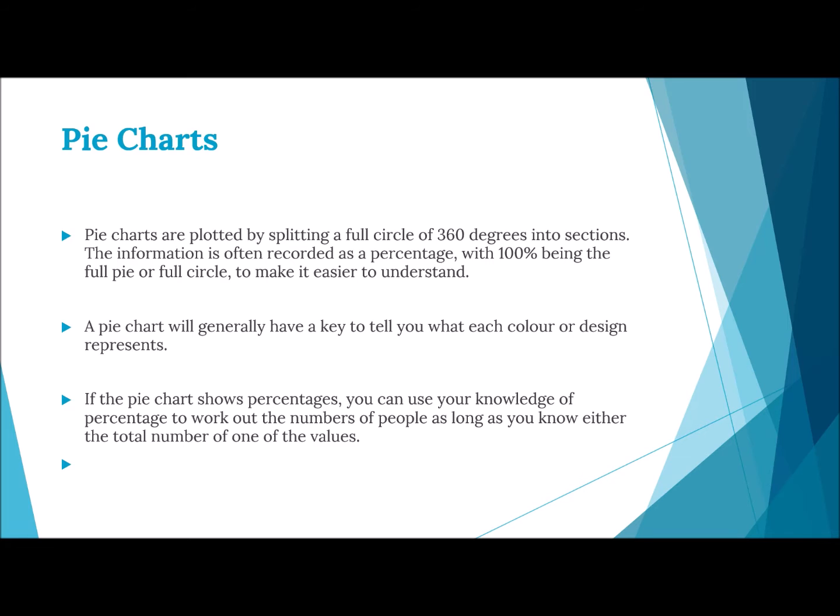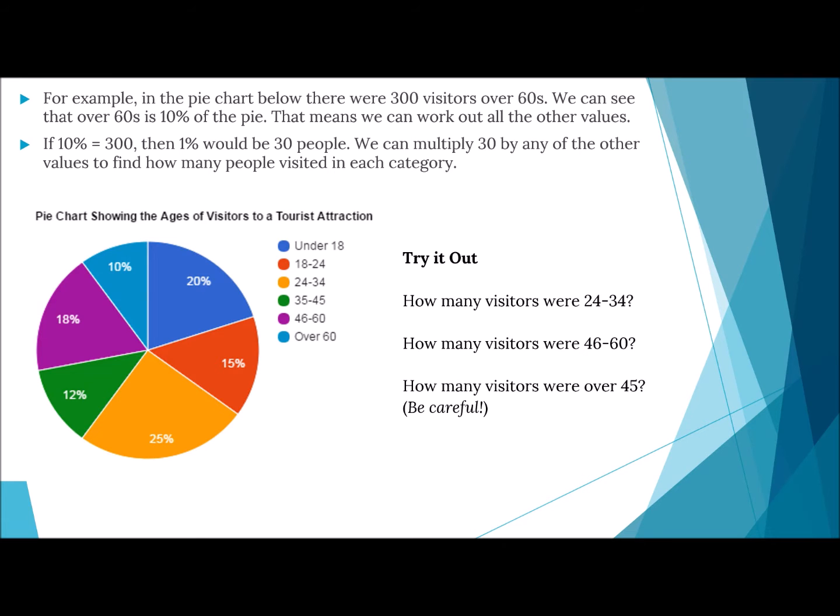If it actually does show you the percentages, then you can use your knowledge of percentages to work out the number of people or cups of coffee or whatever you're doing, as long as you know either the total number or one of the values. We'll just have a look at this example. You can have a go at the questions in a moment if you like.